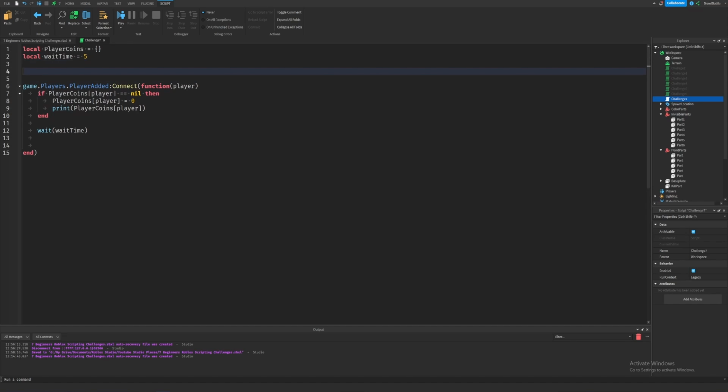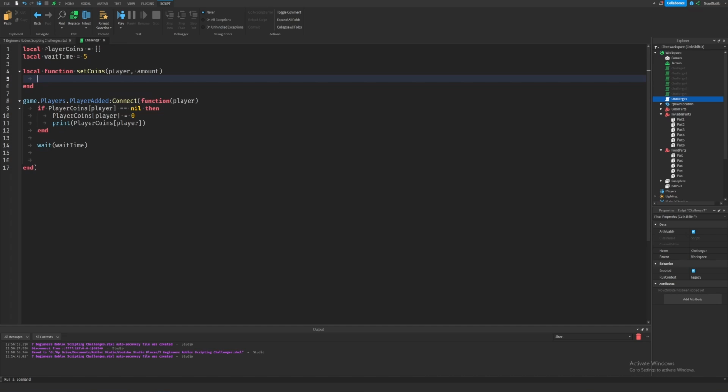So up here, let's quickly create a new function. We're going to say local function set coins. And inside of our arguments here, we're going to take in 2 arguments. The first one is the player object, and the second one is the new amount that we want to set the coins to. So first, we're going to make a quick check to see if player exists inside of player coins, just in case the player is not in the coins database, and then Roblox is going to have code that's just not going to be able to run, and it's going to throw an error and things like that.